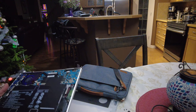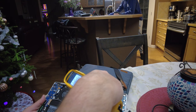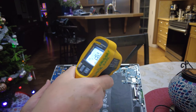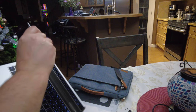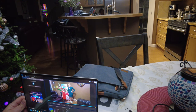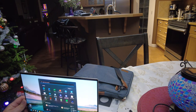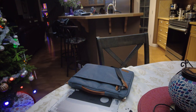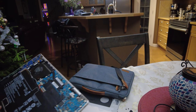So in order to put it together, I just wanna measure once, okay. 51, 44, 50. So that's good. 40, 50. I'll have to shut it down first, then I'm gonna assemble it. Shut it down, and it works. And we're gonna reassemble it. But that's it, it works.